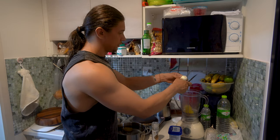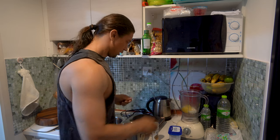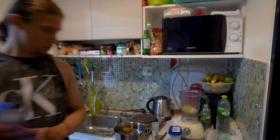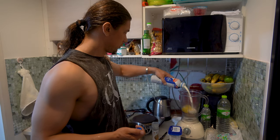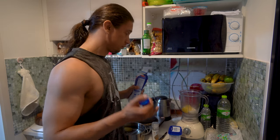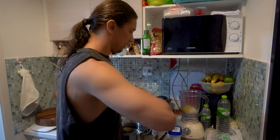It's quite soft, but if you use a blender it's better if everything is cut into small pieces first. If you want to make it more creamy you can add more milk. If you are vegan, that would be almond milk or soy milk. I would say it will be about 10% of the total amount of potato — that will be quite enough.